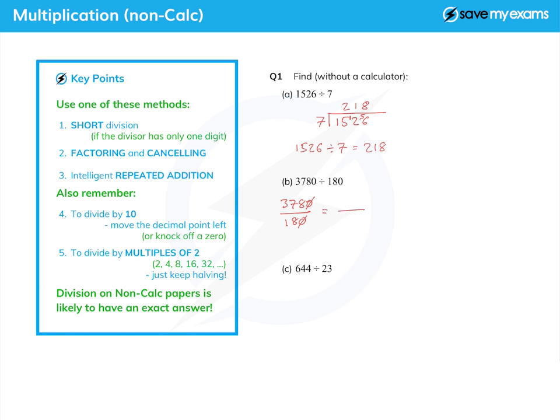I'm going to factor the bottom and it's fairly clear that 18 is three times six, and I'm hoping three will go into 378. So three times what is 378? Well I'm doing a little bit of short division in my head: three into three goes one, three into seven goes two with one left over so that gives me 12, three into 18 goes six times. And I can then cancel the threes - remember you can cancel factors top and bottom.